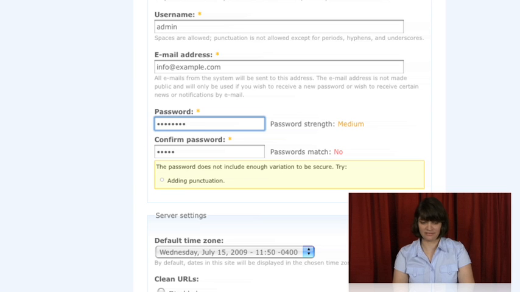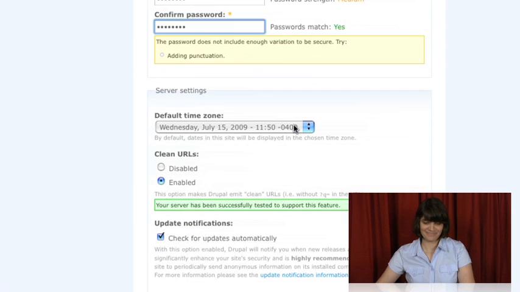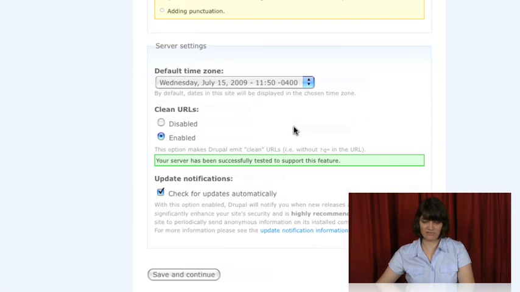It's still not high. But also now my passwords don't match. So let me try that again. So they're matching, and it's medium strength. So I'll go ahead and just move on. I'm happy with my password there. The last section on our configuration screen here is it's setting the default time zone. It's automatically trying to guess where I am, which it has done so accurately.